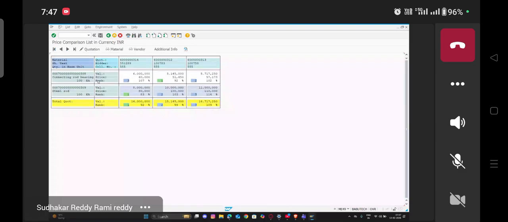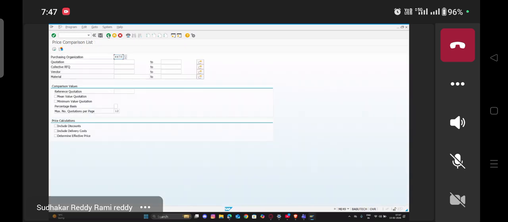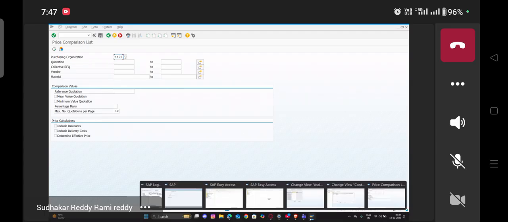So that collective number is given in how many RFQs? Now for this material, in all these quotations, the price of the rank 1 vendor, rank 1 quotation means best price. Then for this material number, this price will be saved as market price. Then this amount, this purchase organization is assigned to which pricing procedure for market price?